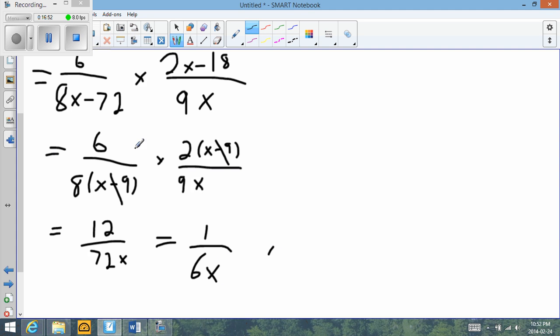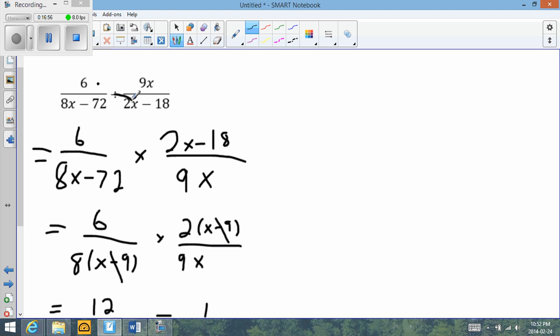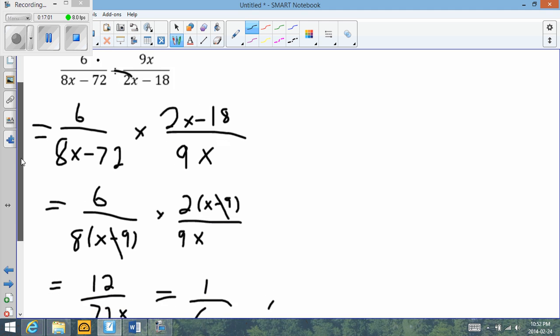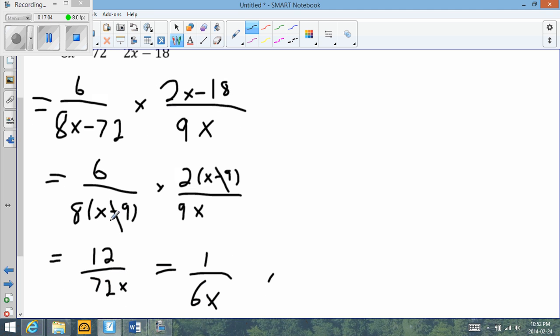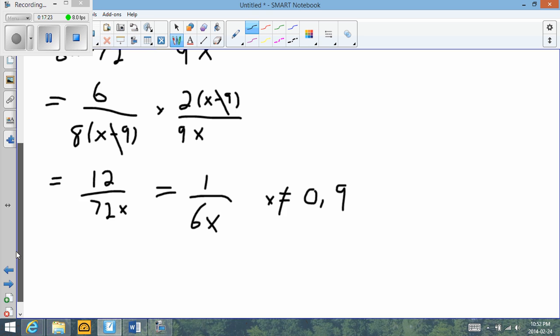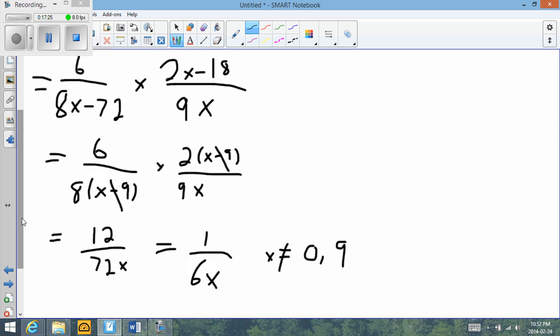Let's look at where we factored the denominators. However, remember, we divided. This was a denominator in the beginning. So that means once it's factored, we've got this can't be 0, x can't equal 9, x can't equal 0, and up here x can't equal 9. Okay, so x equals 9 was already covered, so that leaves us with x can't equal 0, 9. That is multiplying rational expressions.